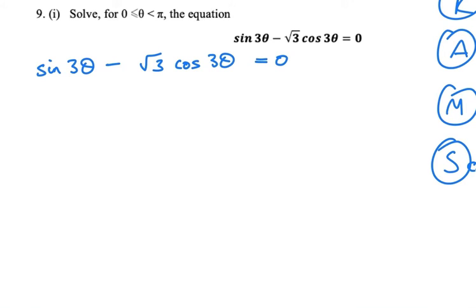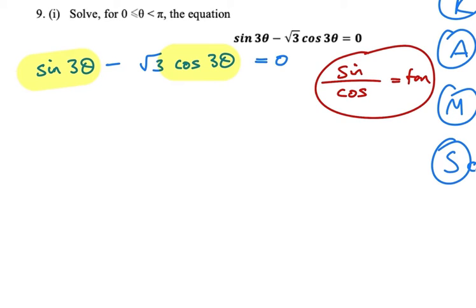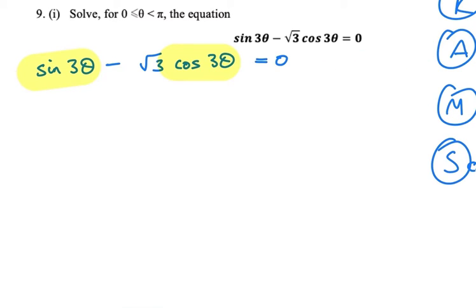Okay, now, again, hopefully you remember, but we've got two different types of trigonometric function here, okay? So we need to use something clever in order to combine them, because we can't solve something with two different types of trigonometric function. Now, this is not sine squared, okay? So neither of these are squared, so we can't use our sine squared plus cos squared equals 1 identity. So we're going to have to use sine over cos equals tan, aren't we? That's the one we're going to have to use here. So let's see how that plays out.